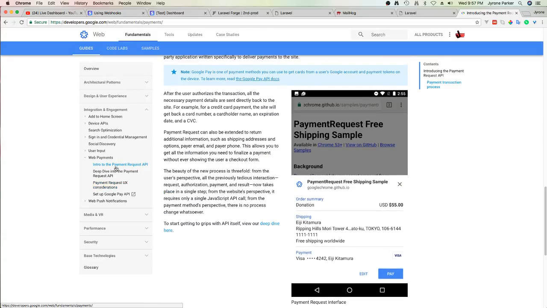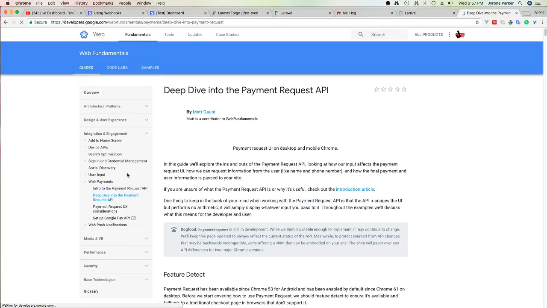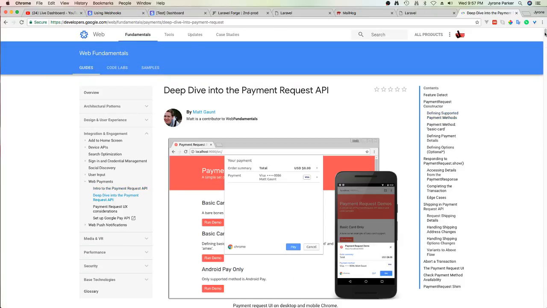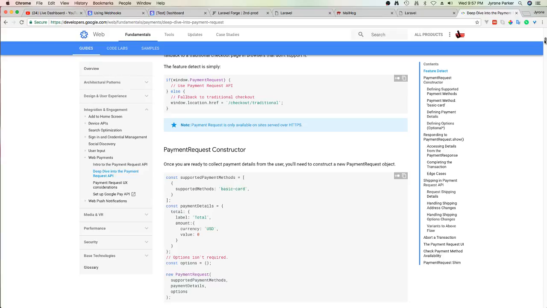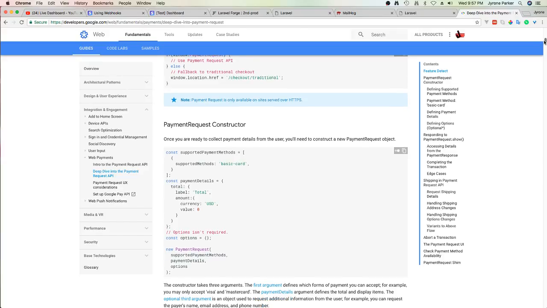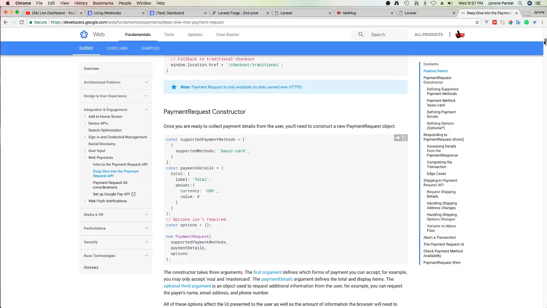So let's go in here. Basically, we just use a payment request object. For the supported methods, we've got basic card.